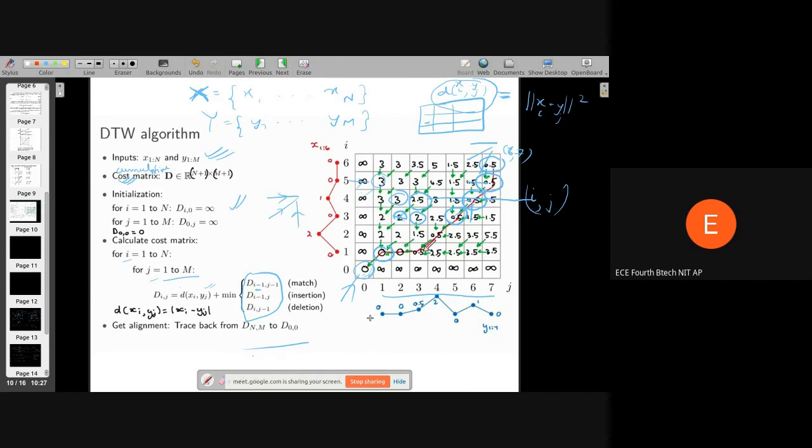Each point on the path, for example this point, when you are traversing this path, what does this mean? This means that this seventh point of the sequence, or let's say seventh frame, is matched with the fifth frame. Those are two sequences of unequal lengths. You are matching one with the other. So you will definitely have to find out which points to match with what. So this is what is going on.